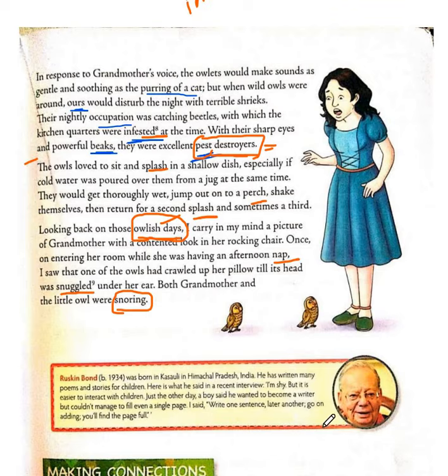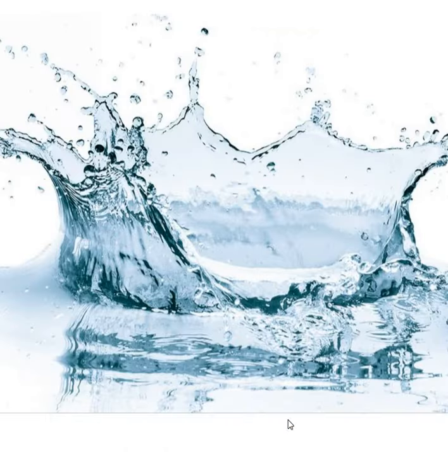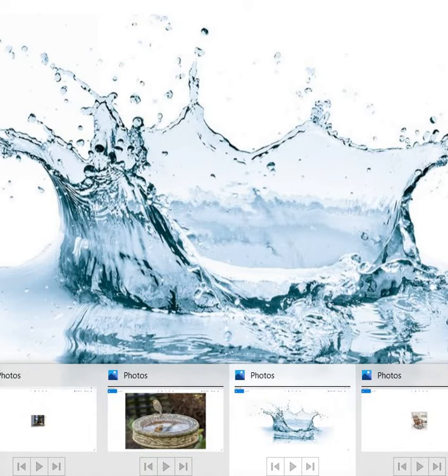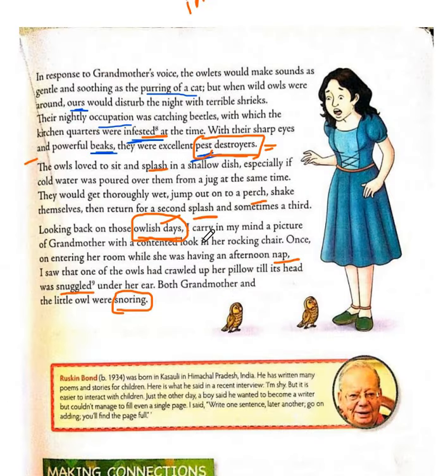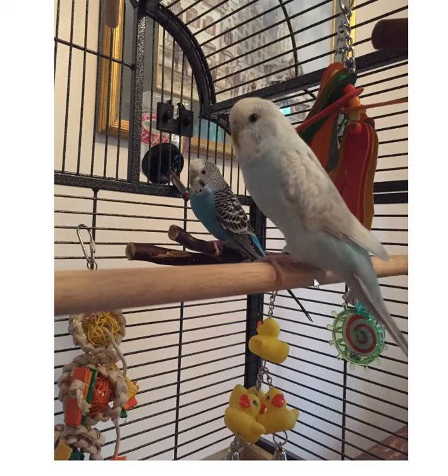Splash. Splashing means when somebody will be in the water, and this kind of scenario is made, we will be calling it a splashing scenario. Or we can say when the bird will jump into the water and the water will be like this, then we will call it splashing. We'll call it splash. Okay, then perch, I have said what is perch. Let me show you. You can see here that this is a perch, where the birds are sitting. We will call that rod, or that wooden piece of a stand, a perch. Okay.